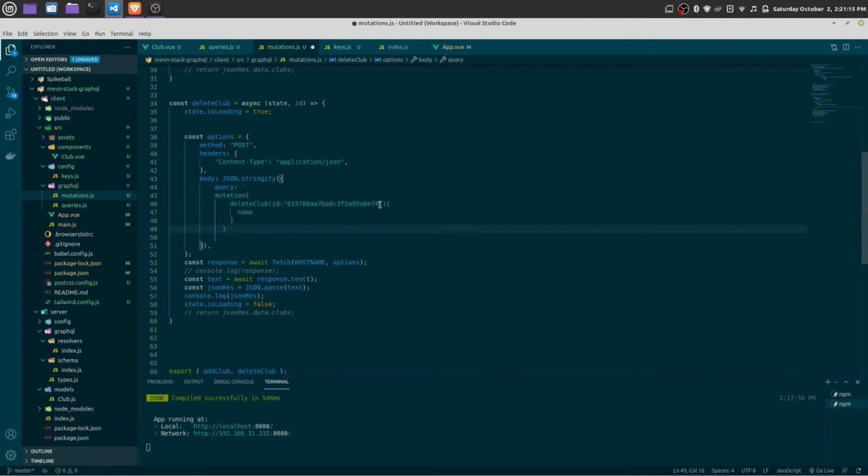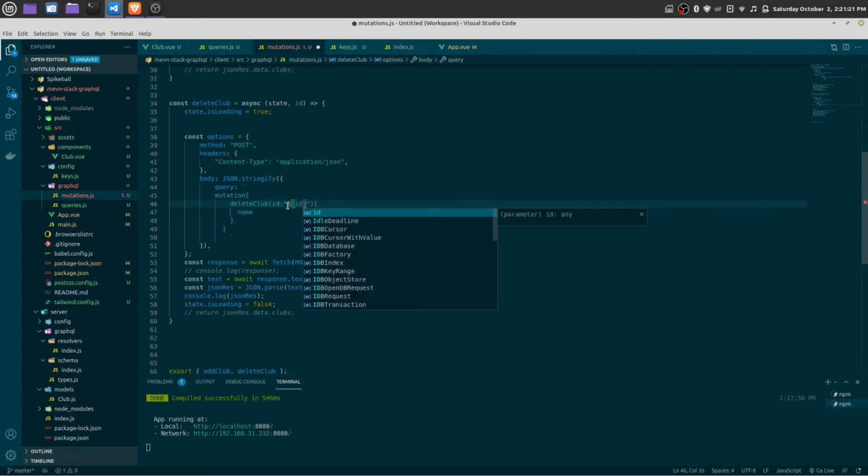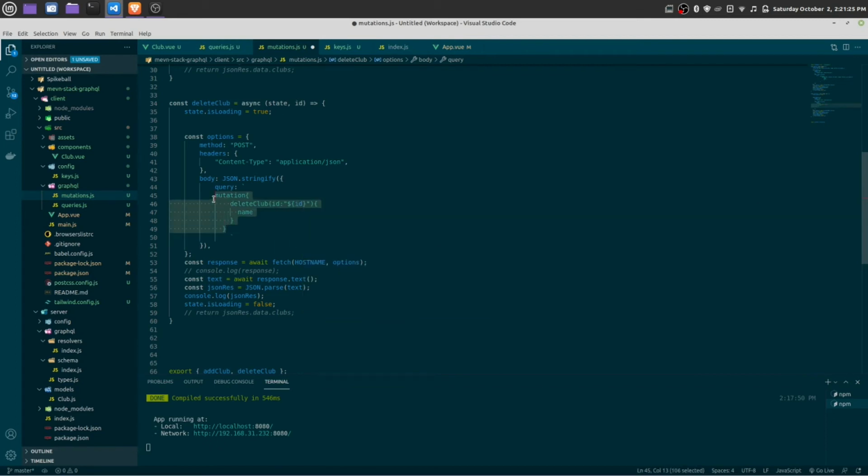This id will come from this parameter id. Let me do it like this, so it will be a little bit more readable, and everything looks okay to me.